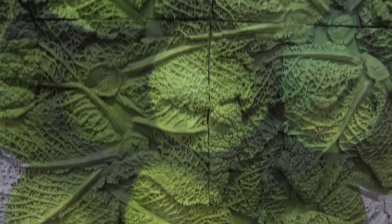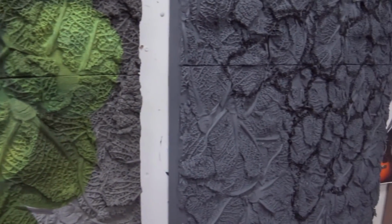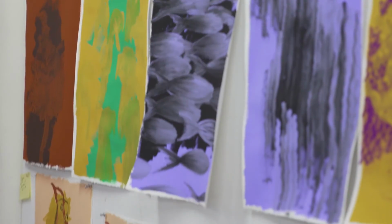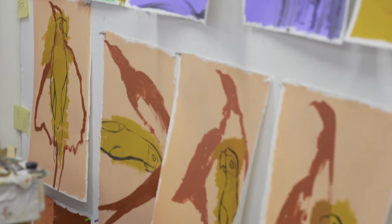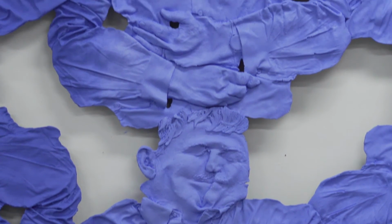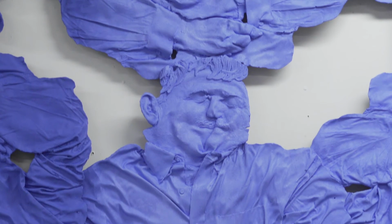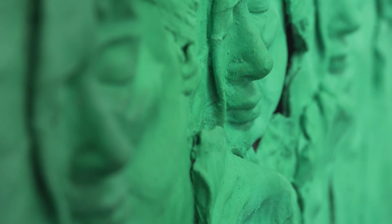My interest in the 2D, 3D thing is in the transition. So the way when we visualize space and how that's compressed into an image. What's interesting to me is how natural that transition is. And I think with my work, in literalizing it, the absurdity of that natural transition comes out just because it looks so ridiculous when you literalize that transition.